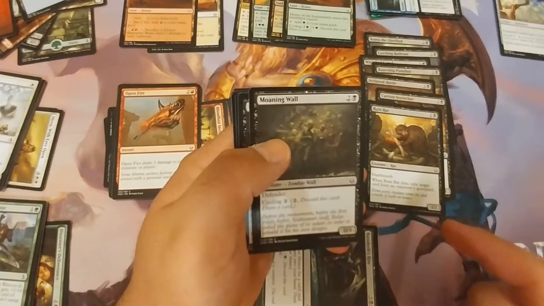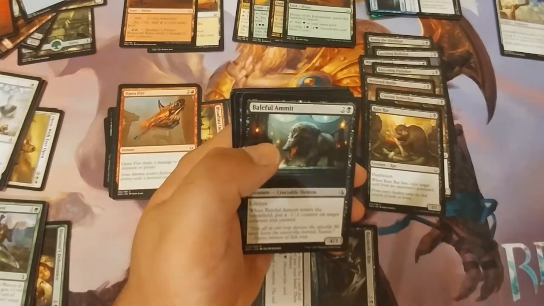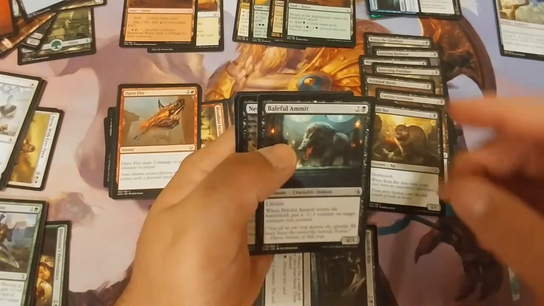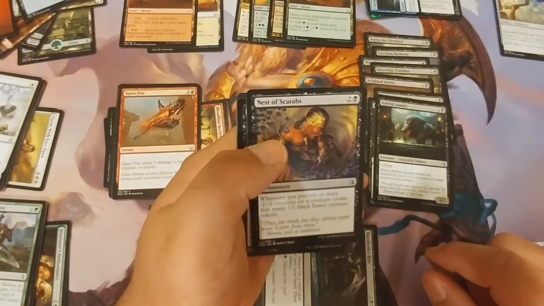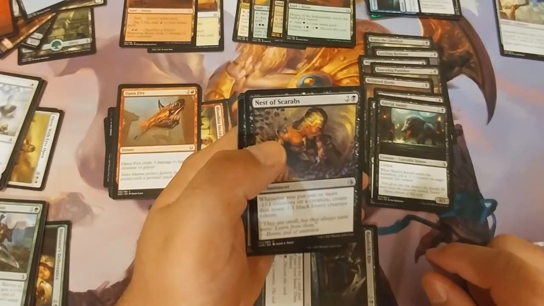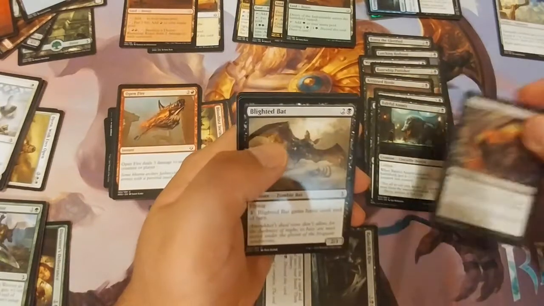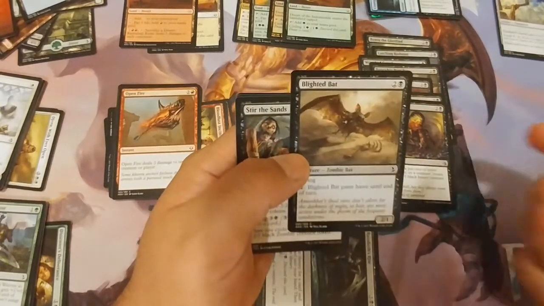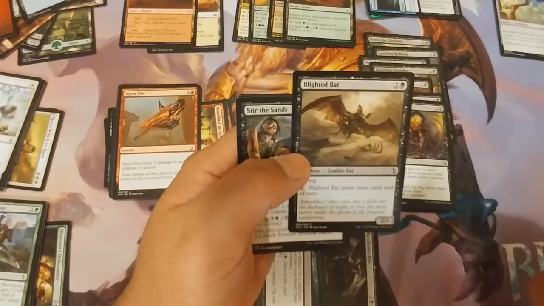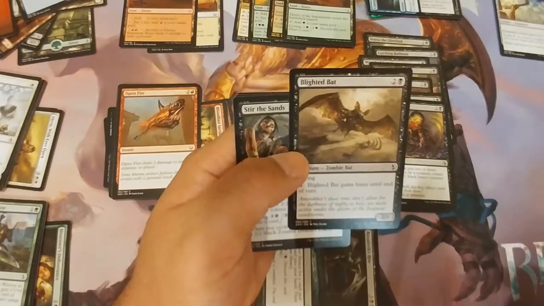Morning Wall. Yes, it's a zombie. But realistically, I'm not loving it. Baneful Emmet is a yes. Whenever you put one or more minus one counters on a creature, put that many 1/1 zombie creature tokens. So, okay, not too bad. Blighted Bat is 2/1 for 3, and it gains haste. So you're going to play that on turn 4 and gain haste. Meh.